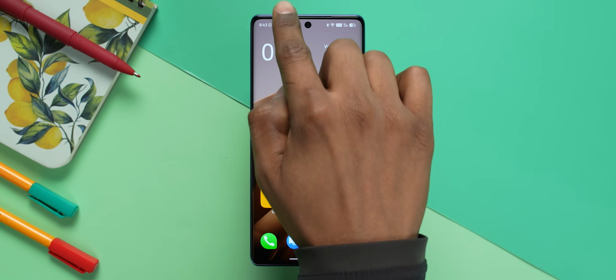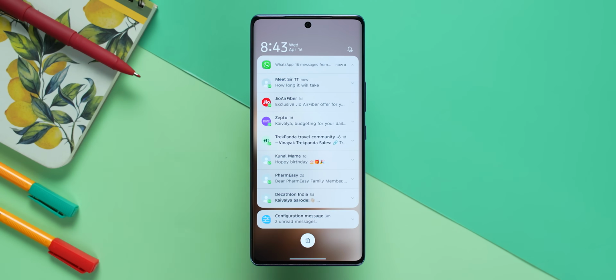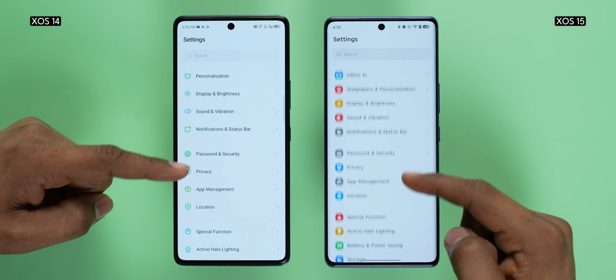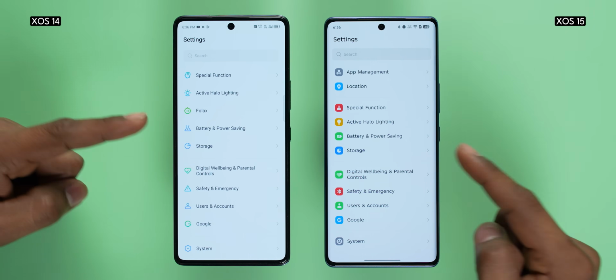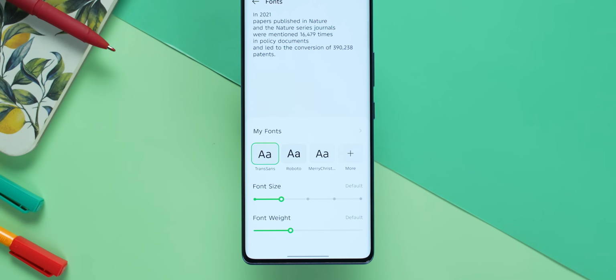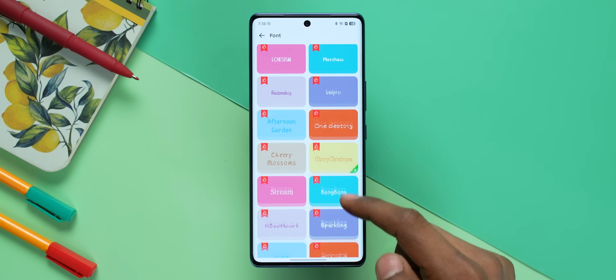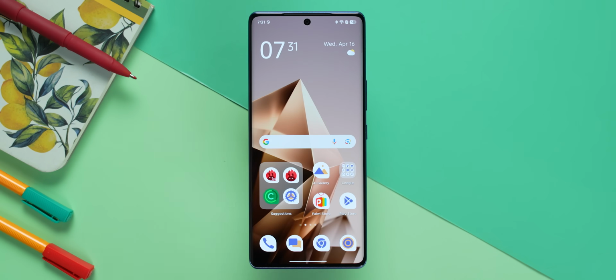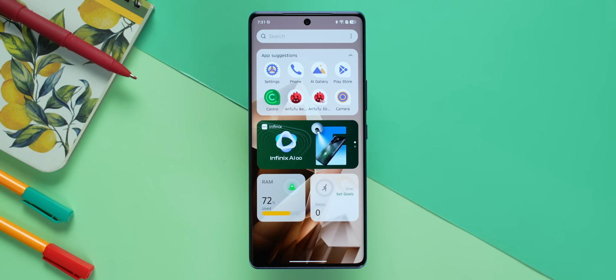Not just the quick settings though, even the notification shade now looks much cleaner, and it's very well organized as well when the notifications come in. The settings page also has new icons and it looks clean. There's a new rounded font used in the overall UI, but if you don't like it, you can choose from 25 different font styles.